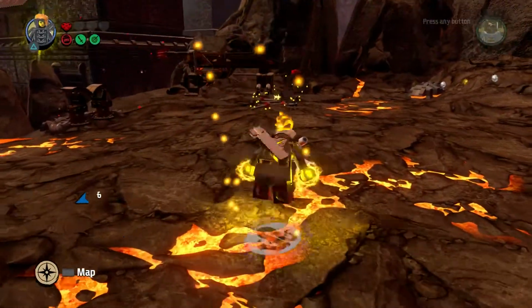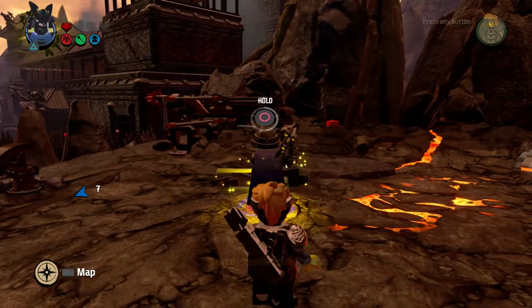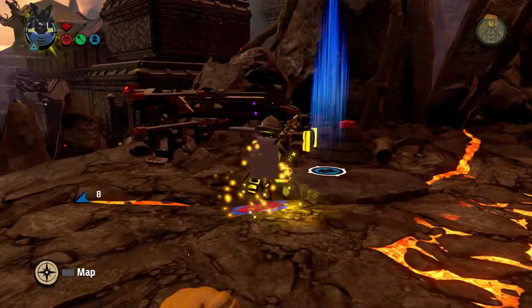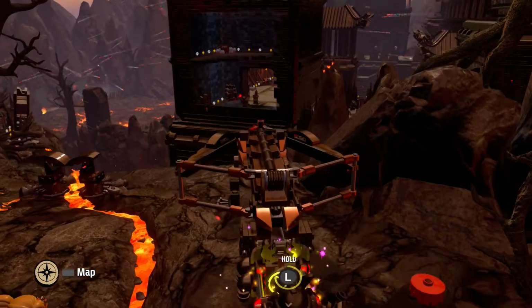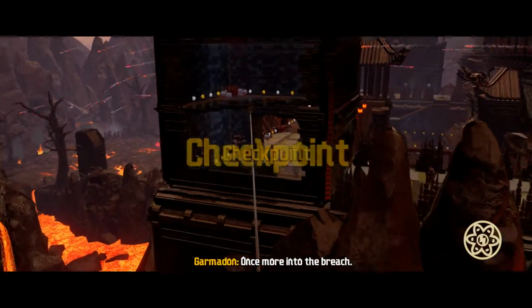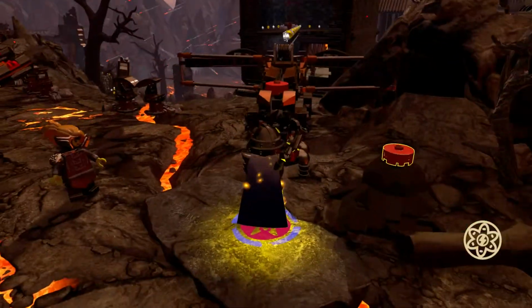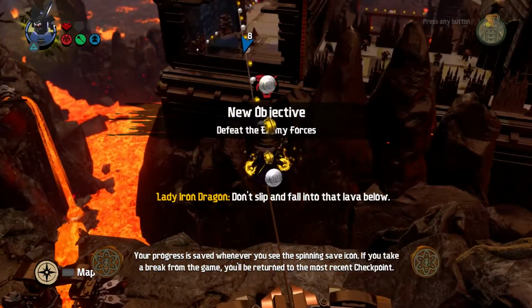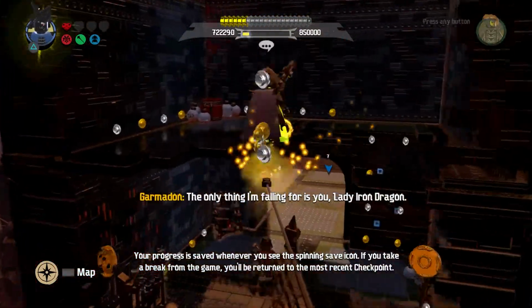Okay, that's the warlord crate. There shouldn't be walls between people. Aww. It makes it harder to conquer them. Sounds really nice that he says that. Of course, I'm surprised Lloyd hasn't butted in yet. Don't slip and fall into that lava below. The only thing I'm falling for is you, Lady Iron Dragon.